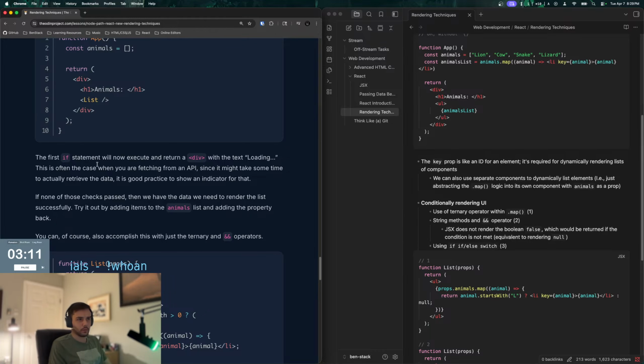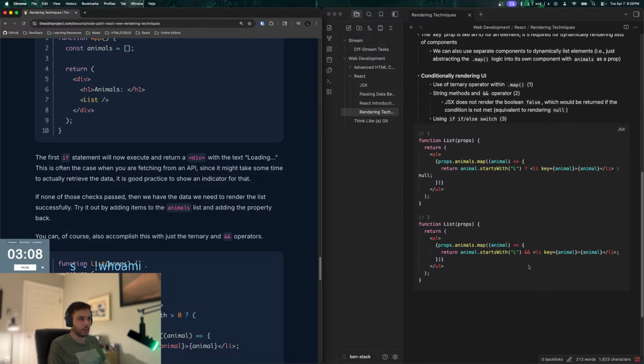It's often the case when you're fetching from APIs, since it might take some time to actually retrieve the data.